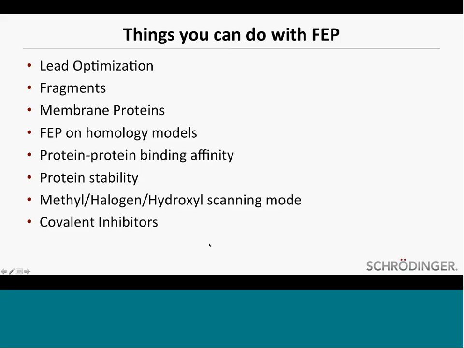And because these are physics-based techniques, we do not necessarily need a ligand mutation. We can also look at protein mutations, and that has a bearing on predicting binding affinities for proteins or proteins with peptides, and also protein stability, something that we can address using these FEP calculations. And then some more applications that have to do with rapid scanning modes of developing new substitutions on ligands, and also covalent inhibitors is something that I'll discuss in the rest of the talk.